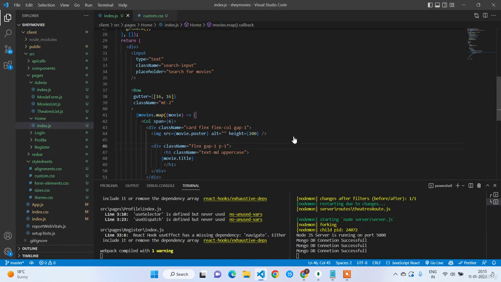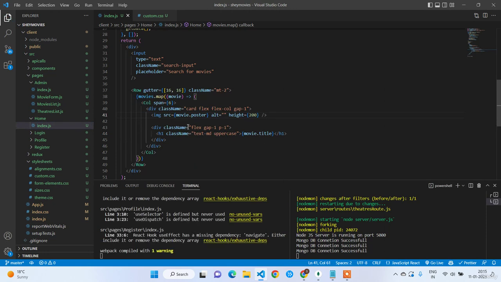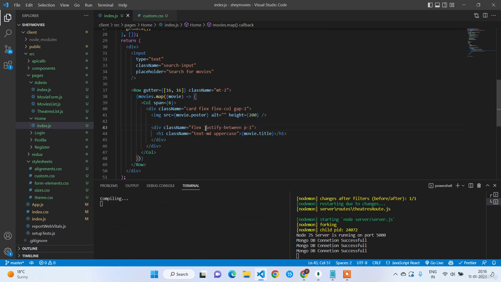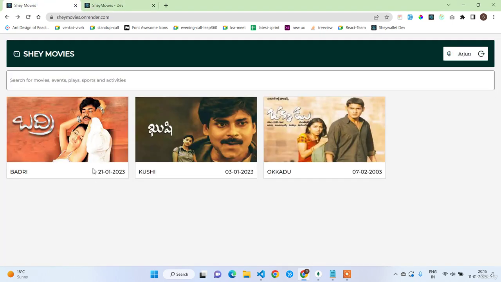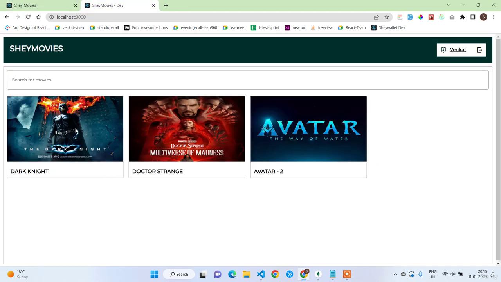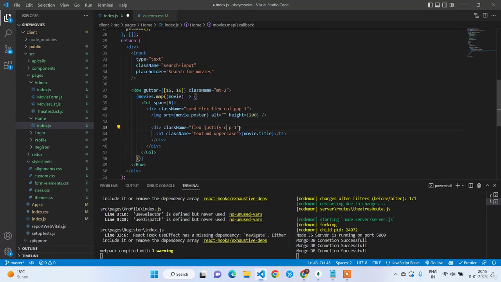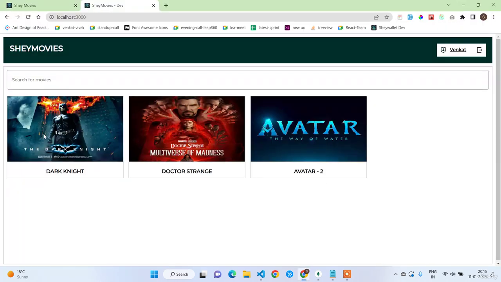And then what I can say, this should be, instead of gap 1, let's make it justify between. So right side we are going to have the title, and left side I think only the title is enough, remaining we can ignore, because if you click on that you are going to get everything. So let's make it justify center. Done. So this is fine. And also this should be cursor pointer.